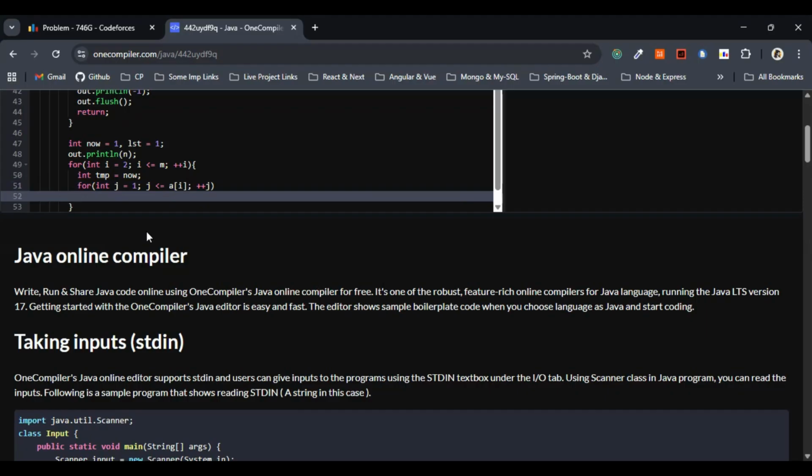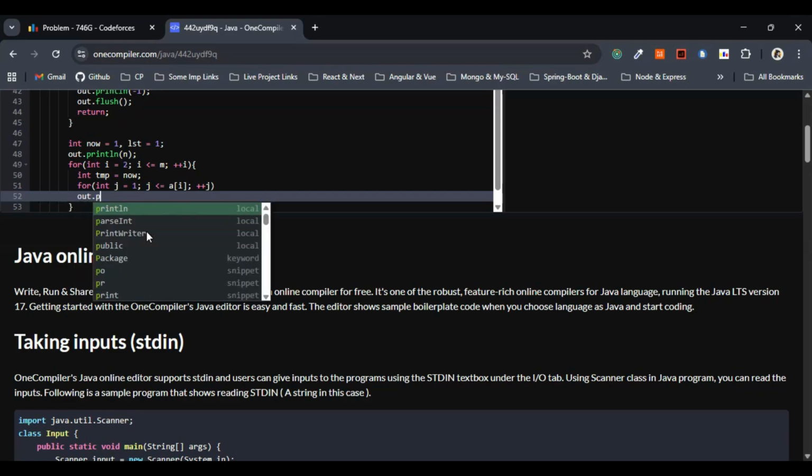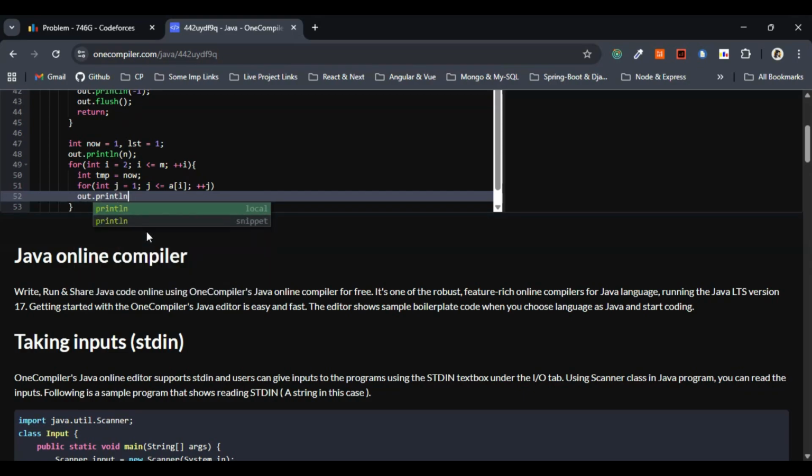Now after the for loop, we have to connect the current city to one of the previous level's parent cities. So this one will be out dot println. So this is fine. Plus I'll include here. We have to leave the space. lst next.